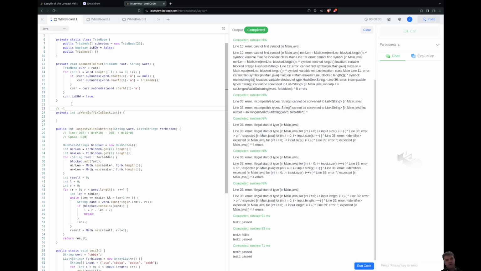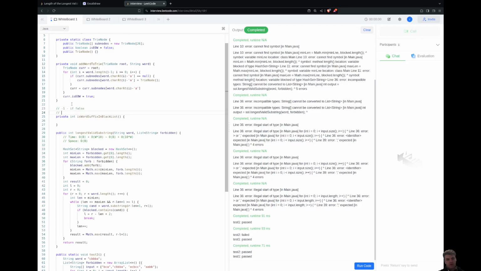If true, we return the length of the last successful, last not blacklisted suffix.